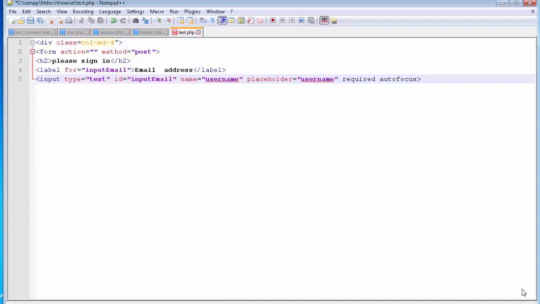And to make it more attractive between the username and password fields, it will be better if you give a break option here.